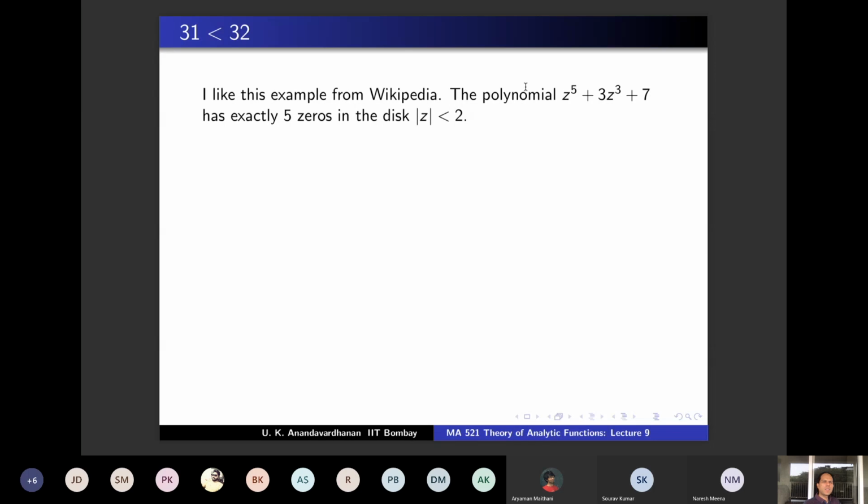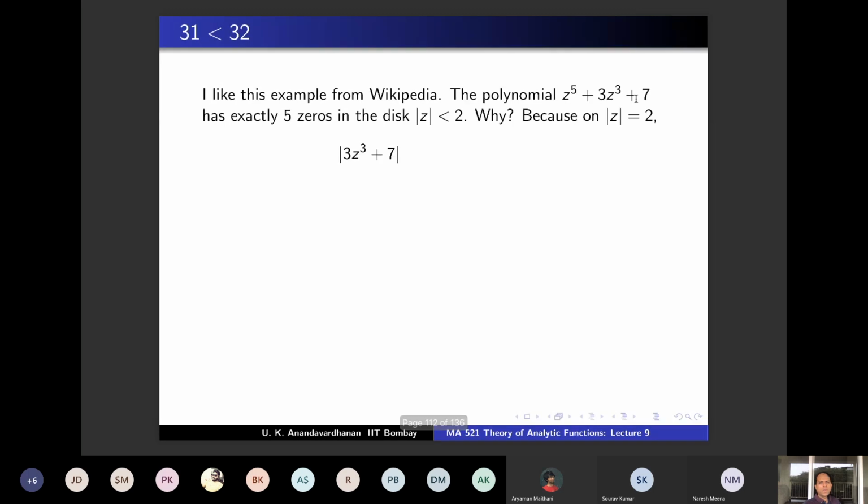And the claim is that for such a polynomial, anything beyond cubic, finding roots is not easy, right? In fact, anything beyond quadratic is not so easy. Cubic, maybe you will do some trial and error, but other than that, it's difficult. But you're going to claim that this polynomial has exactly 5 zeros inside the disk |z| less than 2. Why is that? Rouché's theorem.